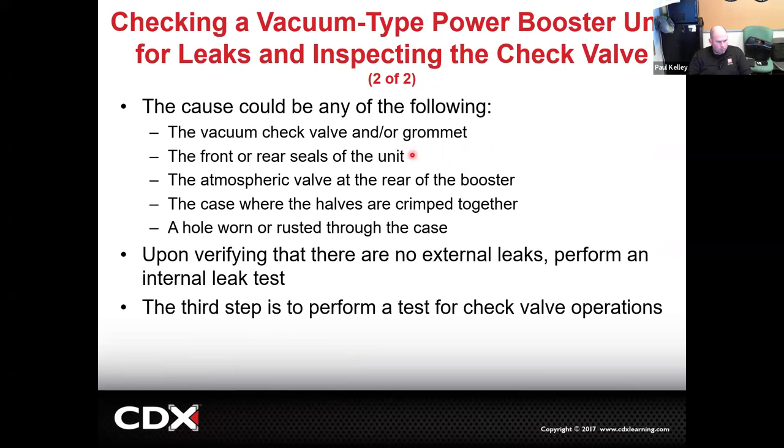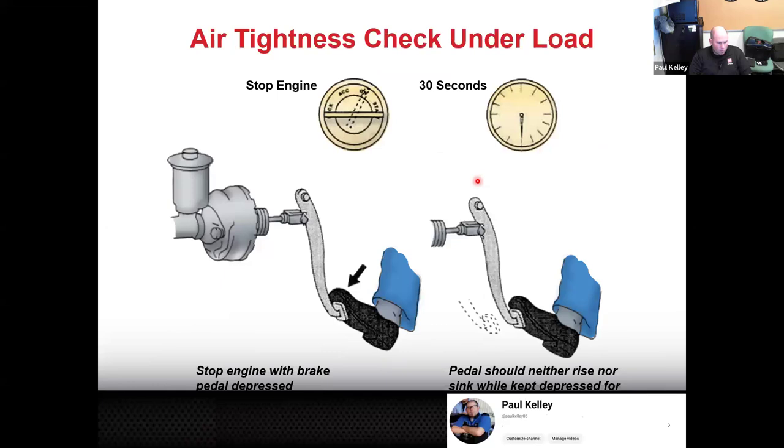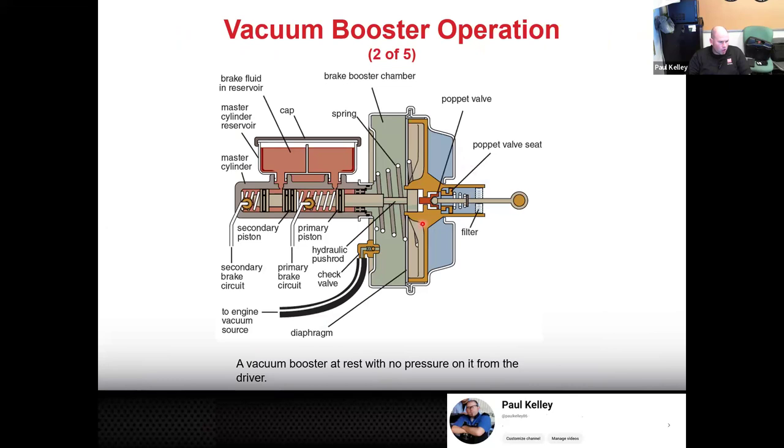One thing I'll tell you that's kind of cool is, I think what I could do is jump back to the picture that will show it a little bit better. If we had a bad diaphragm way back here, right here, no good. If it had a hole in it, what's very interesting, when you step on the brakes, air rushes in. And if there's a hole, that air will rush through the hole in the diaphragm and into the engine. What do you think the engine's going to do?